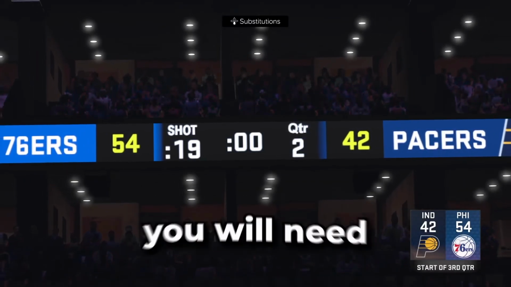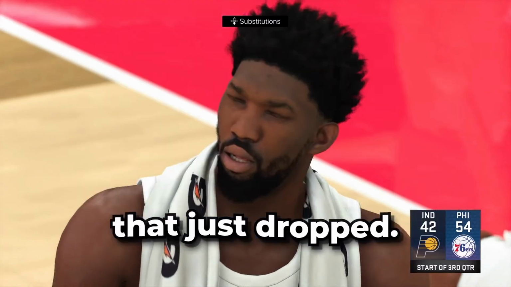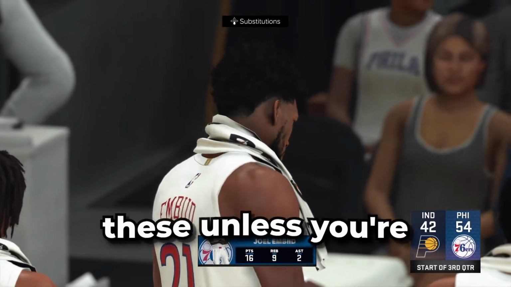Now that you're in the locker code section, you will need to type in one of the new VIP locker codes that just dropped. Like I said, these codes are sent to the big 2K creators. So usually it would be almost impossible to get these unless you're famous on YouTube or another platform.